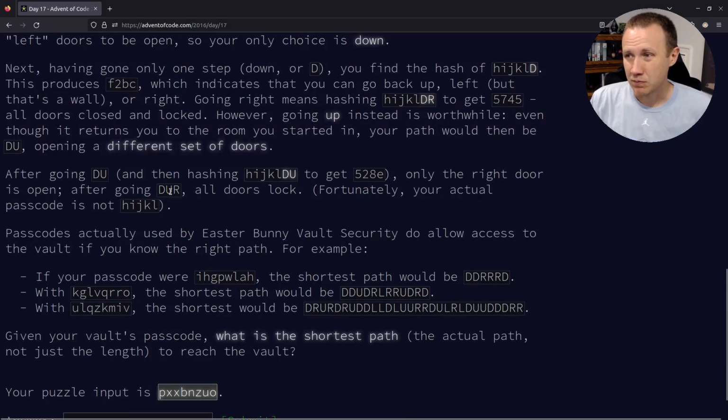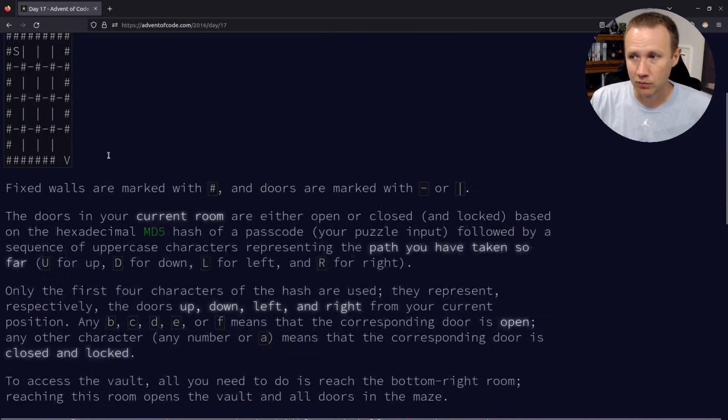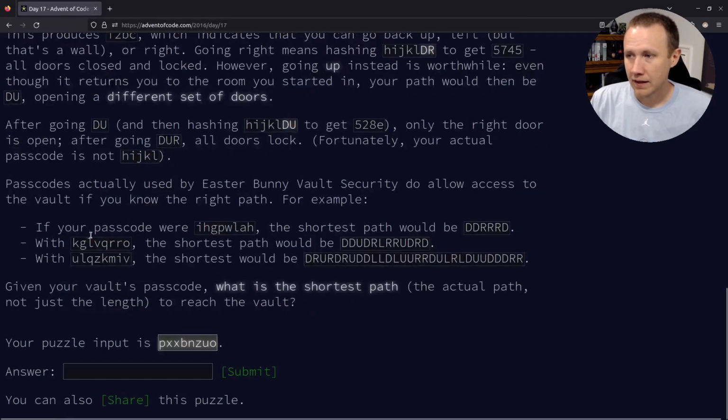So anyway, you figure this out, and the goal is to figure out the shortest path to get to this last room. They give us a bunch of examples here. There are 3 different salts with the path that they would expect to get there, and then I've got my salt here. So let's go ahead and get started.